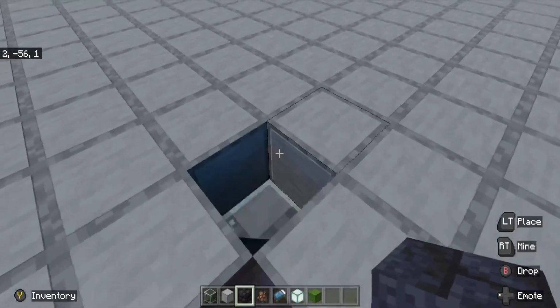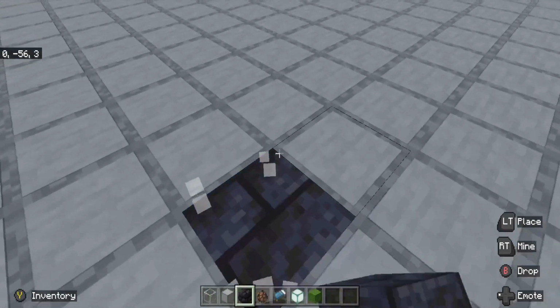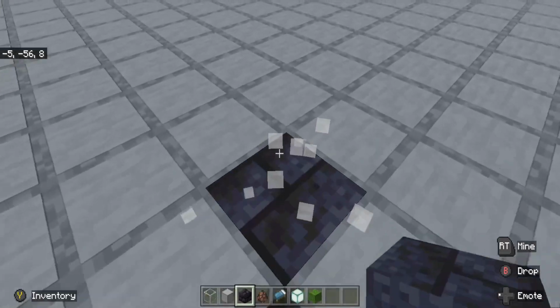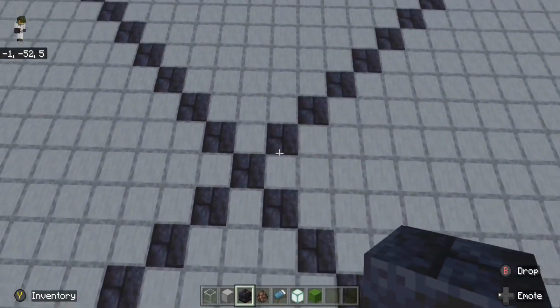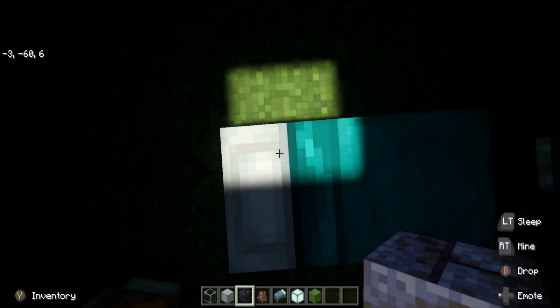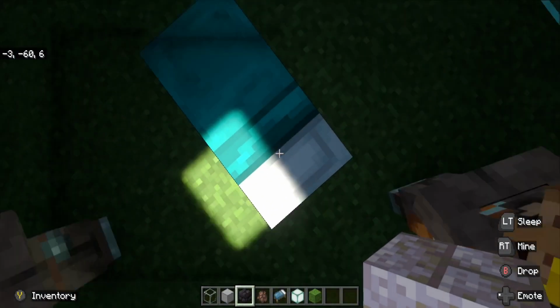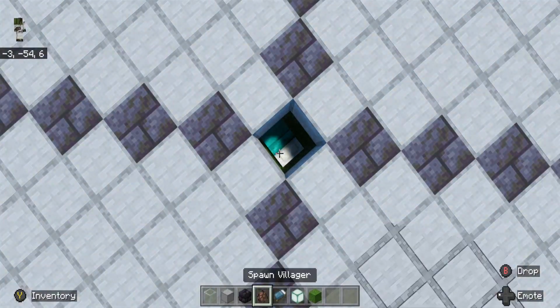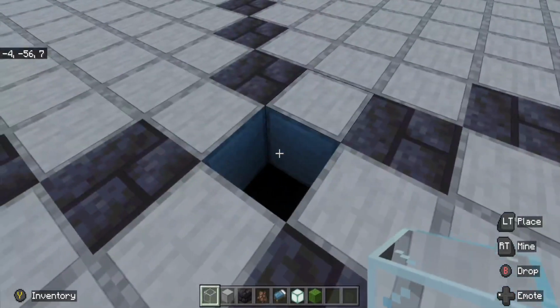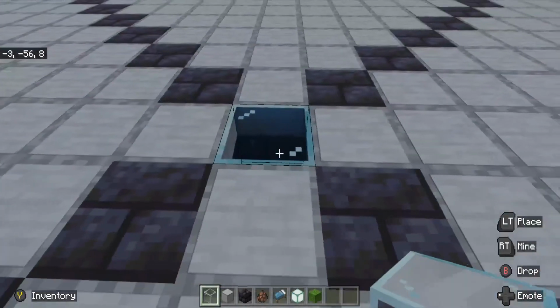And what we're going to find out is that the center of this village is right on the center of that bed. It's right on the pillow block. Now that we've marked that out, watch what happens here. Exactly like we expected, the pillow block. Now I'm going to mark that with glass, okay?